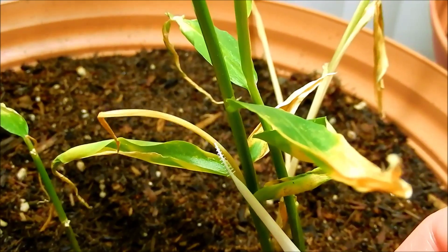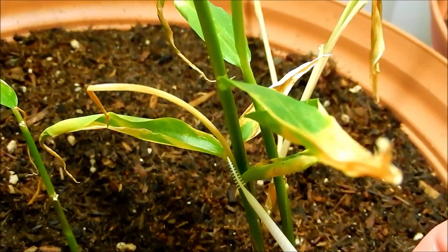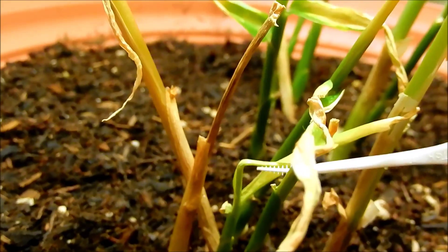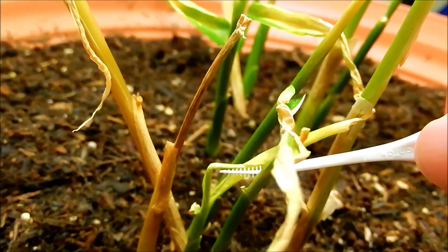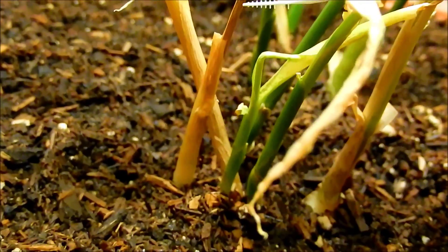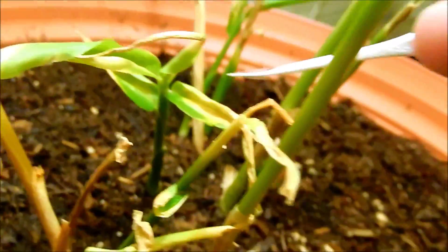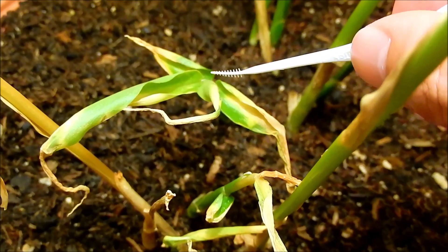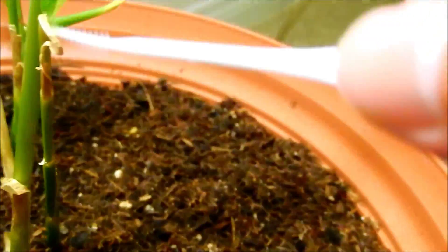This is a symptomatic site of today's youngest generation shoot systems. The top — the shoot apical meristem — basically turns yellow and slowly withers away. This shoot system is still experiencing a little bit of growth; it could potentially make it. This one got cannibalized really quickly — it's going to fall over in a few days and completely detach, so just throw it away. This older one is probably gone as well. This one has some promise, but I don't like how the ends of all the new leaves are always wilted like that.